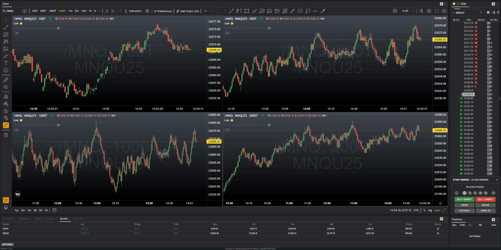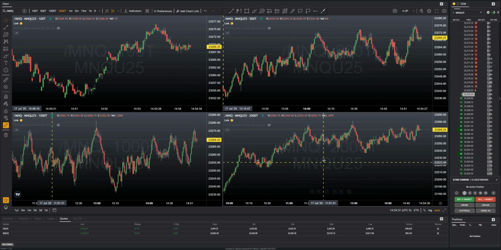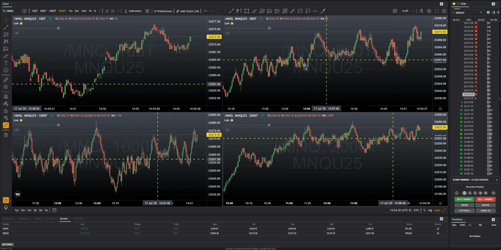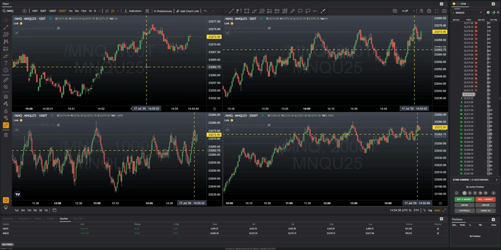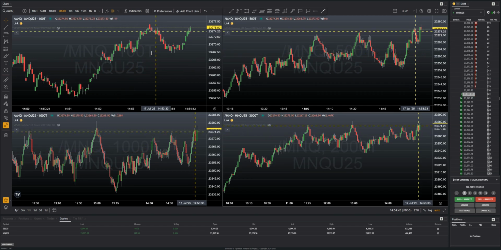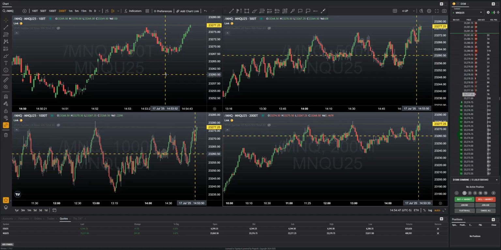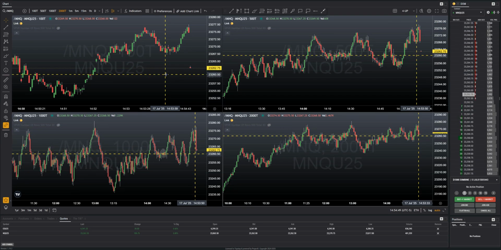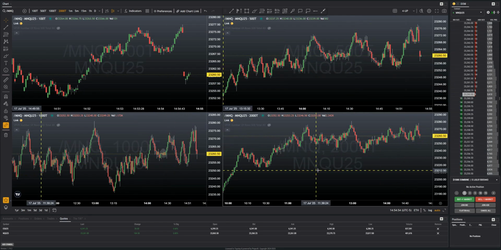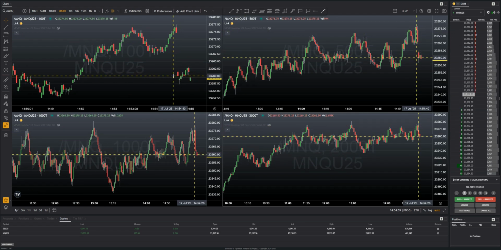So for example, if I were to do this same exercise on a time-based chart, I would probably do this on a 5-minute chart, a 1-minute chart, a 30-second chart, and then a 1-second chart. Something like that, where you can see the gaps in each one of the times. So there'll be a lot of gaps in the 1-second chart, since it's plotting a candle every second, versus the 30-second, 1 minute, or 5 minute. There's a huge gap. This is a look at the size of what just happened.